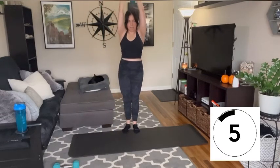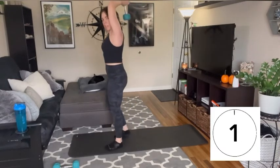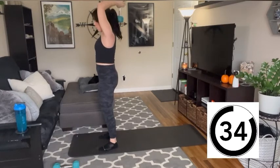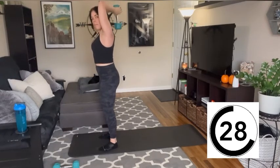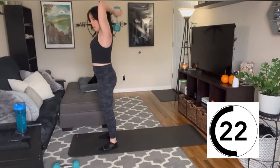I know I'm out of frame here a little bit. 2, 1, and go. Everything nice and tight. You can also hold 2 dumbbells together if one's a little bit too easy or you have weights that don't match what you want to do.